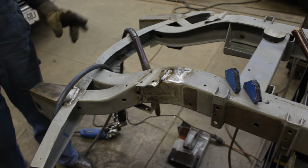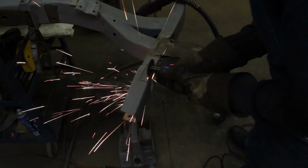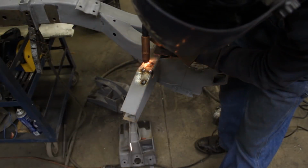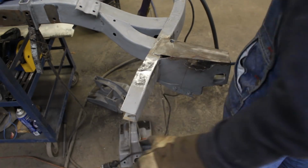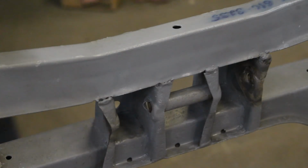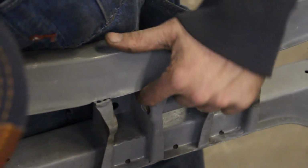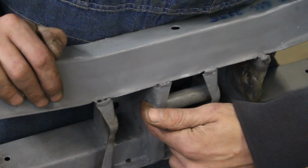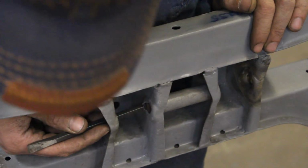Alright, so there's just one more repair on this side of the frame, and that's this repair here. Alright, so like we said, we have to weld this, and probably this, but here I can see also that this has been distorted, and probably the differential won't fit here. So I'm gonna have to straighten this somehow. I'm not gonna have too much swing like that, but let me try.